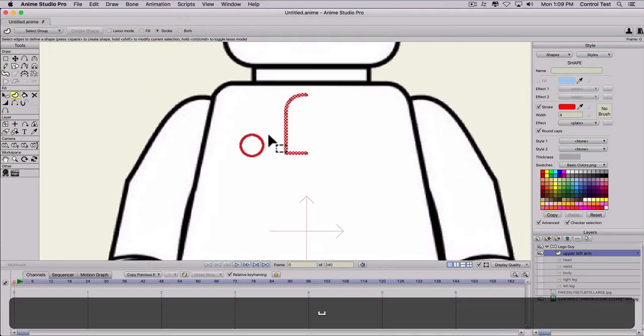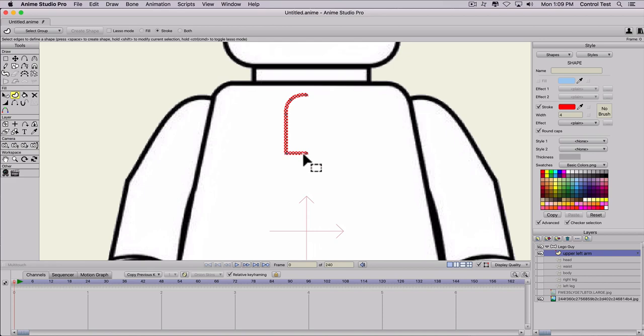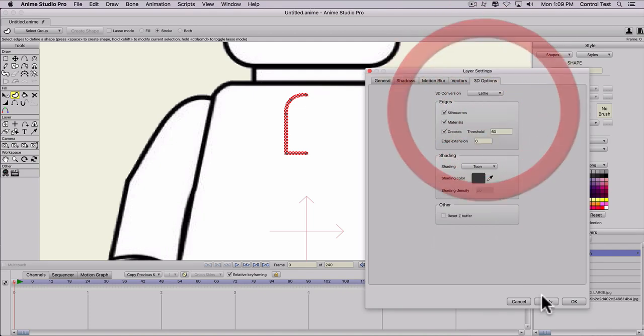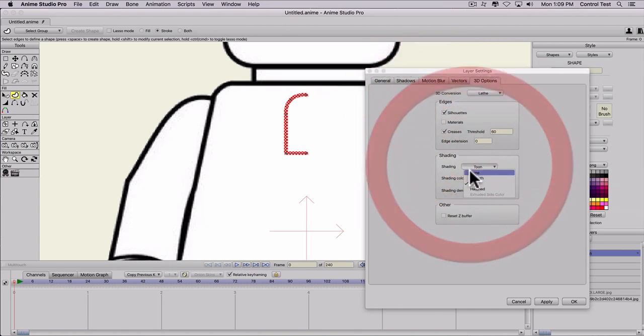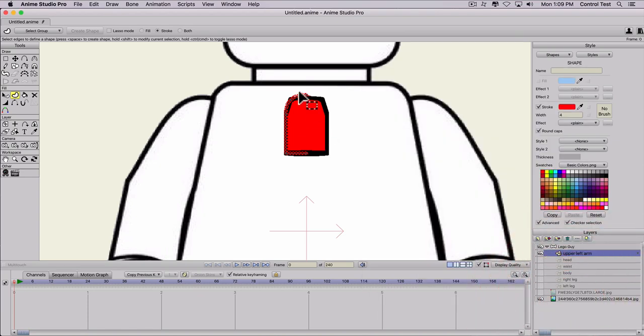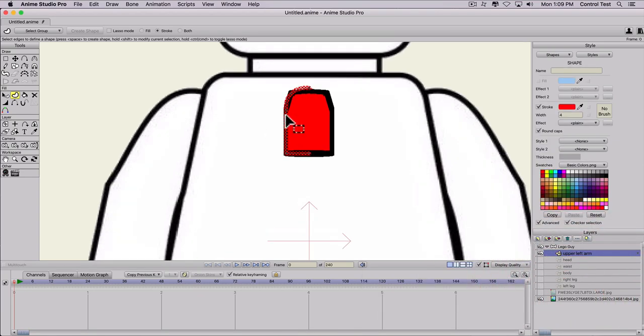So now that just makes a red line like that, and we're going to double click that layer, 3D options, 3D conversion, lathe, and hit OK. Oh, let's turn off materials and shading too, and apply. And now we have the top part of the arm.